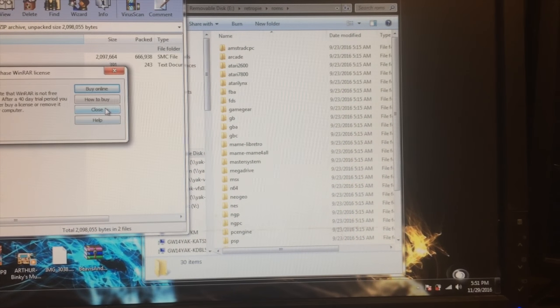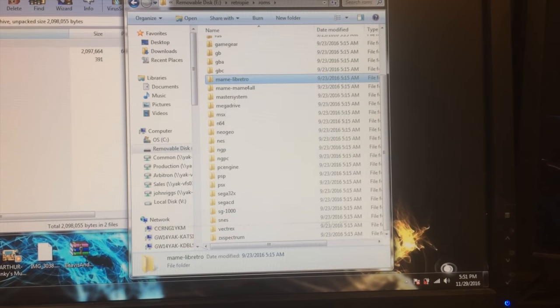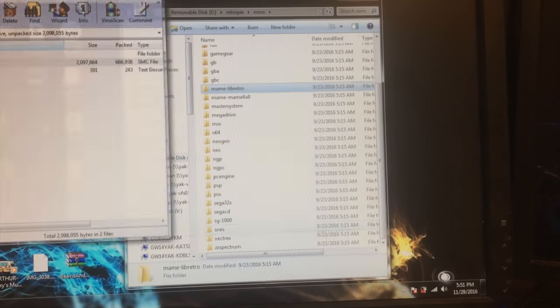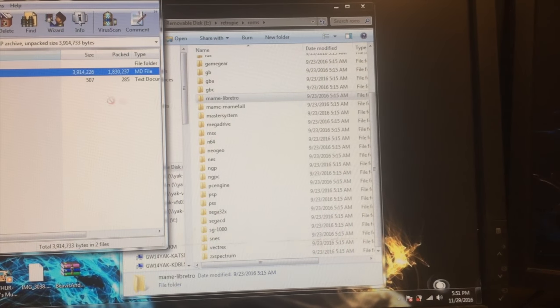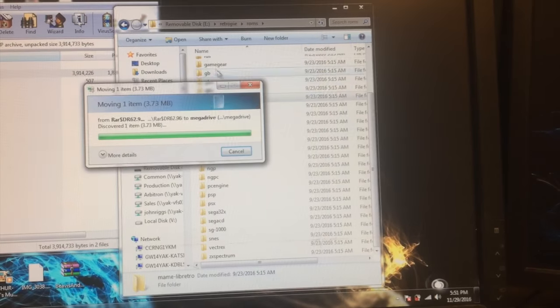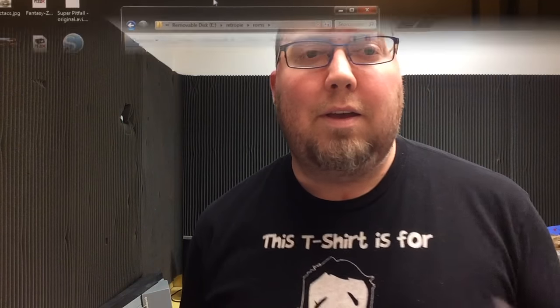For other ROMs you put them in individually. This one's Super Nintendo. I also downloaded a Beavis and Butt-Head Streets of Rage 3 hack — we'll put that in the Mega Drive folder, which is your Sega Genesis. To dump these ROMs onto the device, plug your memory stick into the same controller ports, but you need to power it on first. Once the power is going, it recognizes the games and puts them in the right ROM folders automatically. You also need the Micro USB plugged in.